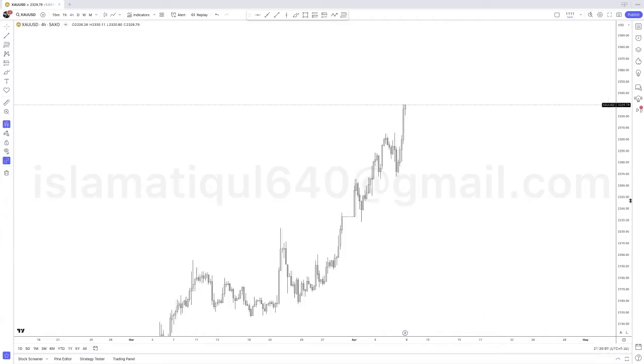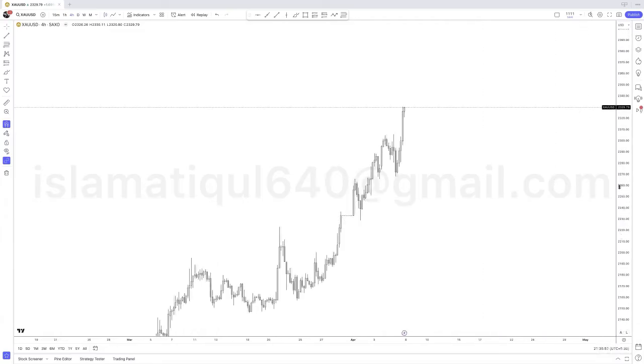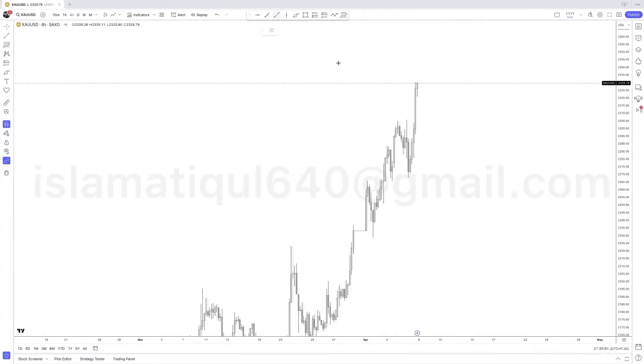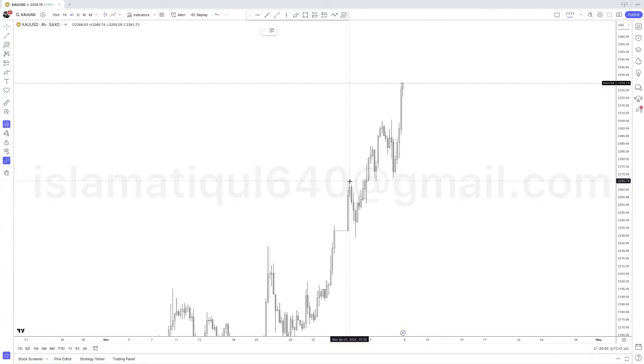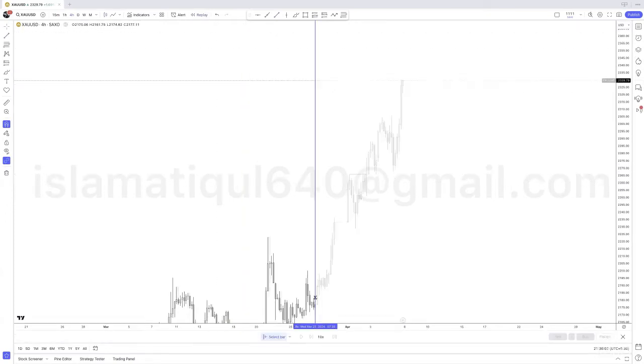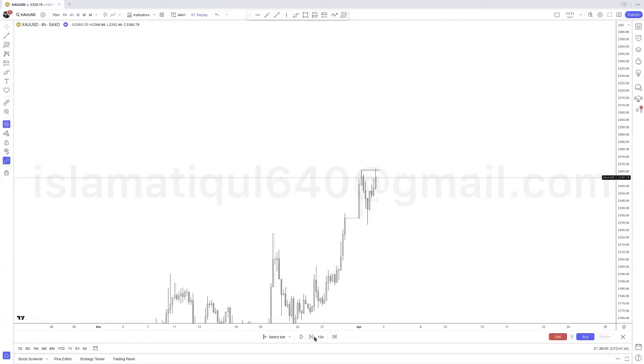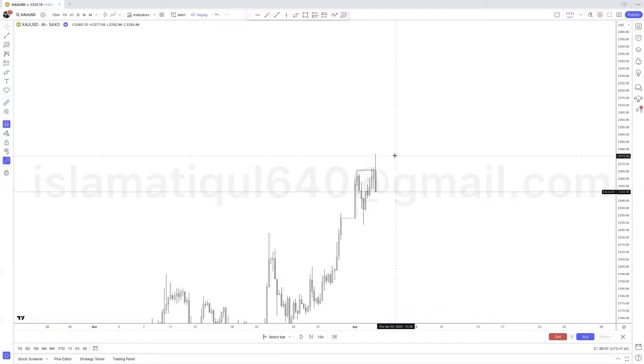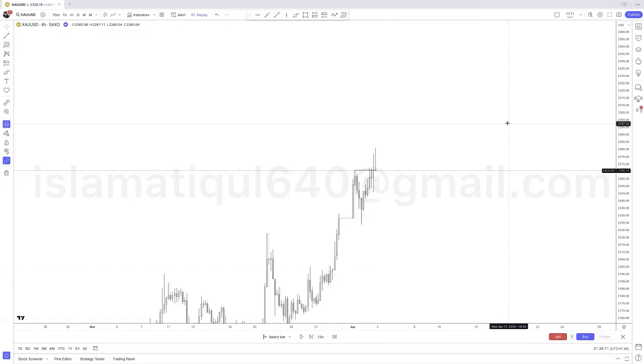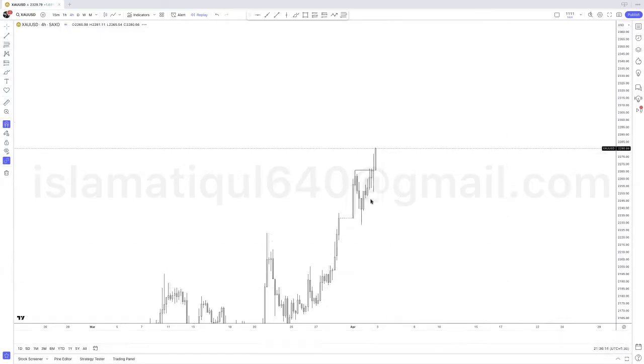Just when you're looking at market structure, remember that you have to pay attention to the candlestick breaks. They are the most high probability ones. For example, a break like this. This right here I wouldn't consider to be a break. This cannot be considered as a break, so we'll have to wait for a proper candlestick closing. Only if that happens do we know that we have a clean bullish breakout structure. That is how I would draw market structure.